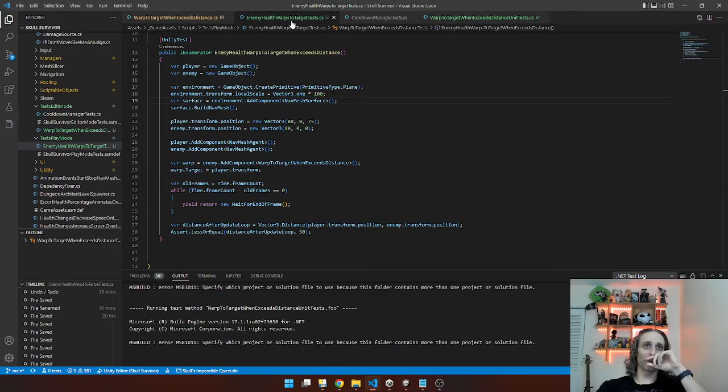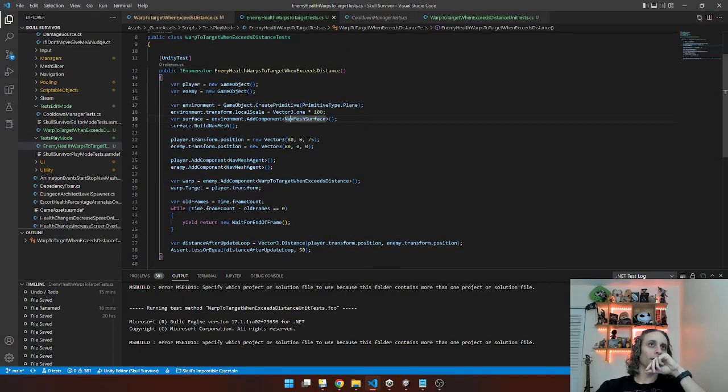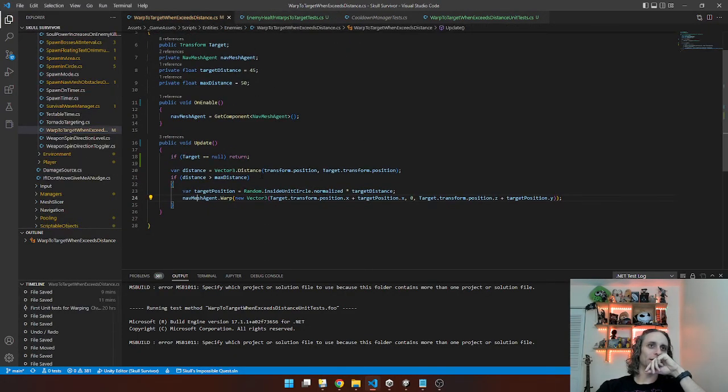Okay, so I'm going to break the production code just to see. It must have called warp and not had an exception. This would be fantastic because our integration test tests whether or not warp gets called at all, and that would fail if I took warp out. And so it must have moved the transform position even though we didn't have a nav mesh associated to it.